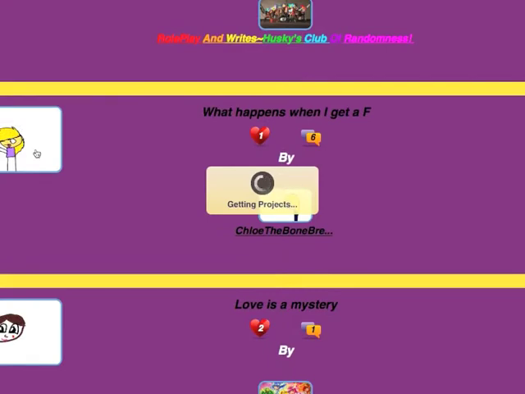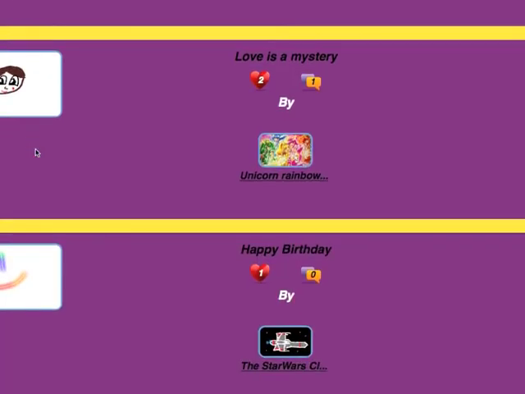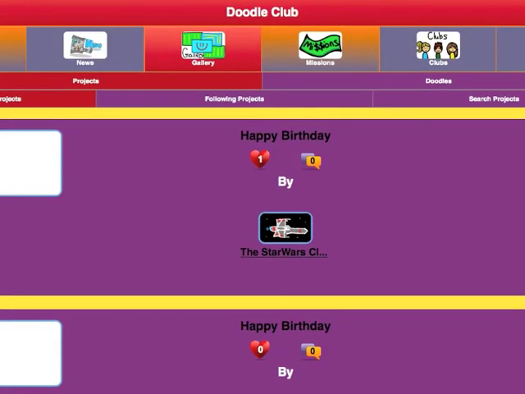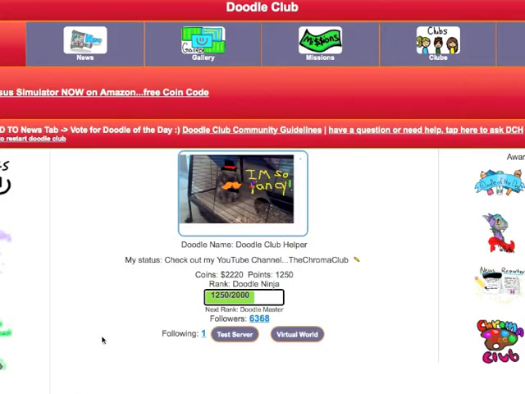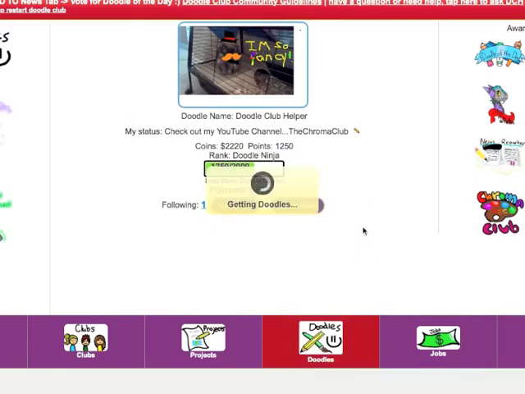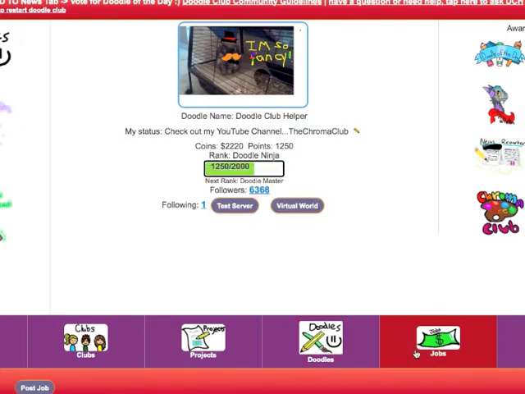Okay, so let's see what else I want to cover. I think now we're just going to go on to Ask DCH. Those are some of the interesting projects that I've seen around Doodle Club and Chroma Club today. And thanks for making those projects. It's always fun to see them. And let's go to Ask DCH.